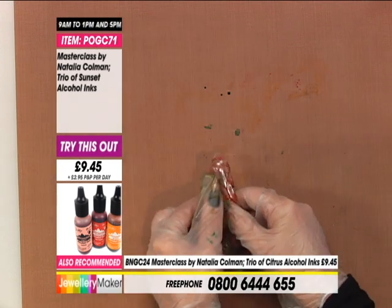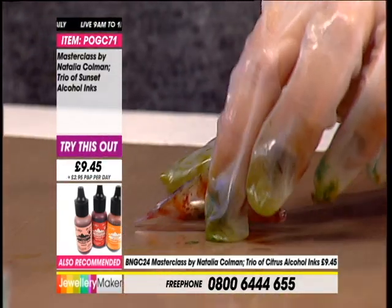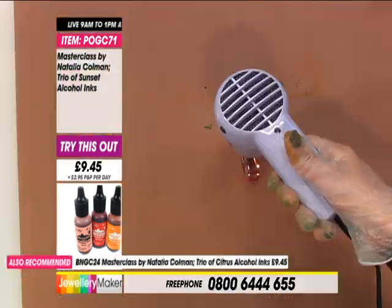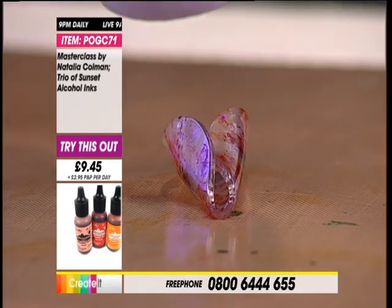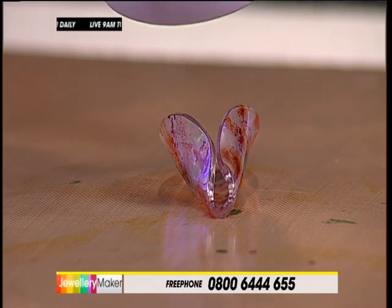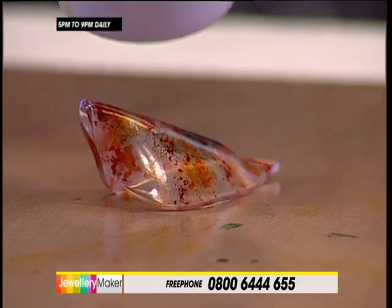Now, if you didn't like the position that you'd put that into, let me just show you another little trick. If you've done that and you go, oh, that's not quite right, can you reheat it and do it again? Yeah, and it will start to unfurl, it will melt again. You have to give it a little bit of time because it needs to heat up and start to get flexible. But can you see it starting to peel away? Oh, it's opening up again. And if you turn it over, you'll get it flat again.